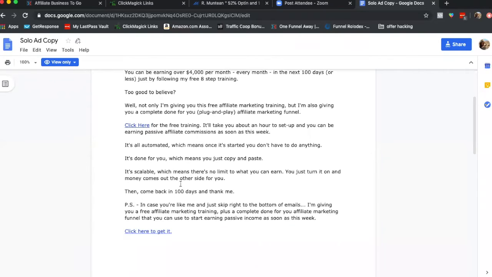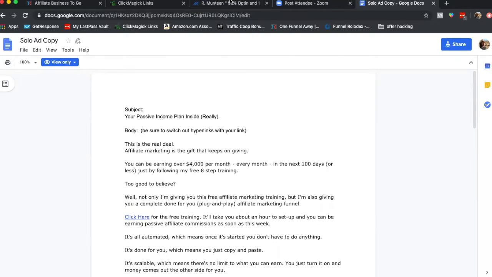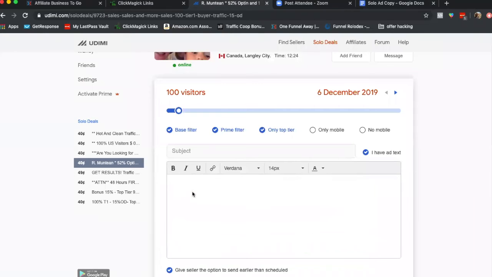But in regards to tracking, what you'd really want to put here is your ClickMagick tracking link that is attached to your opt-in page. So you just put that here, just edit your hyperlink, and then this swipe copy, that whole thing is what you'll paste here and send to your solo ad provider.